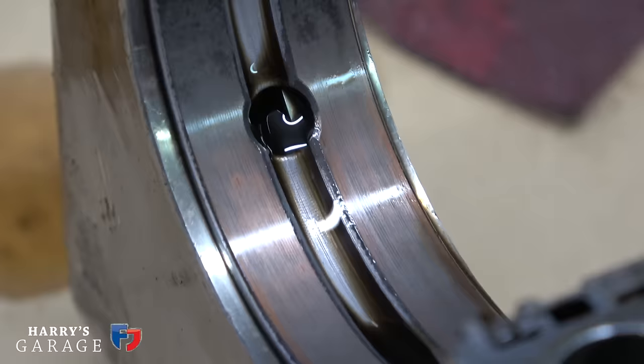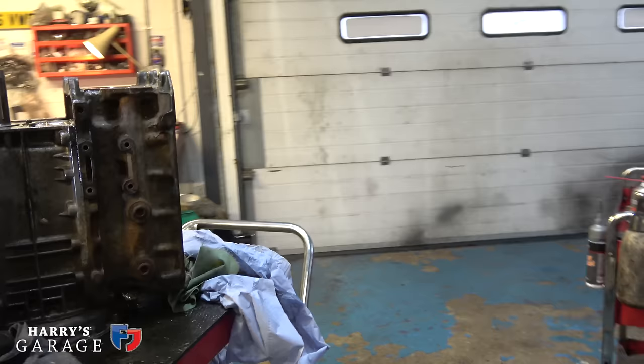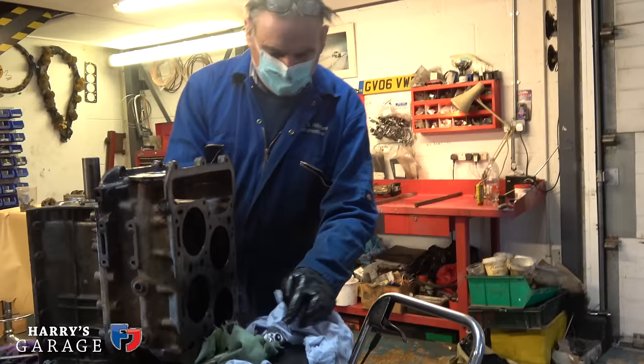Well, it's sort of reassuring that we're doing the rebuild. Oh, yeah. It gives it more reason to do it. Yeah, at least now it's nothing too badly damaged. No. It's caught early.